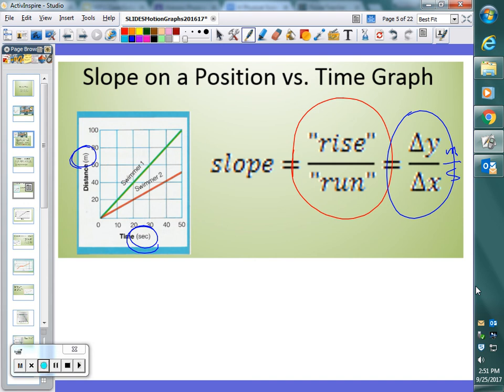So right underneath this little expression, okay? What are the units on the slope of the position versus time graph? Meters over seconds, right? Meters per second. And then, that being said, what does the slope on a position versus time graph tell us? The velocity of the objects. Okay? Good there? All right. Why don't we cut it off there, and we'll get into examining some of these graphs tomorrow in class.